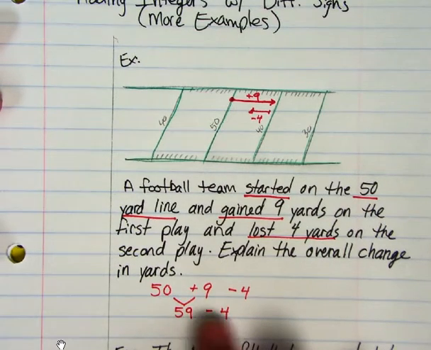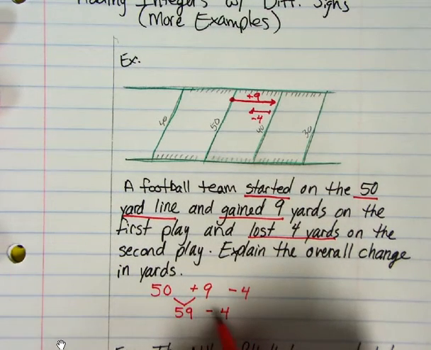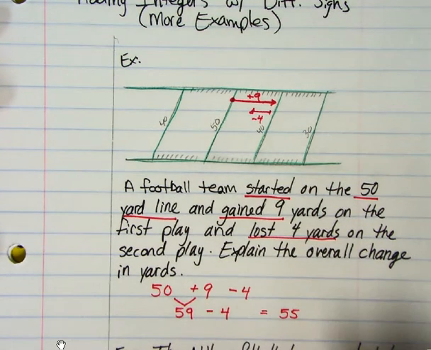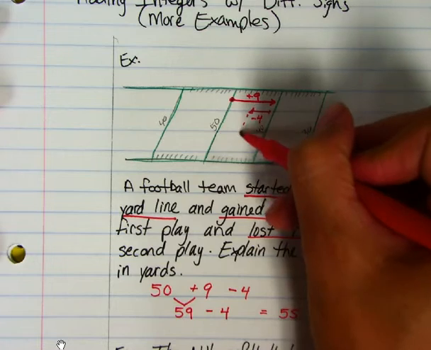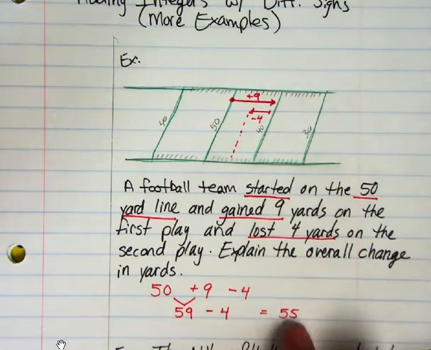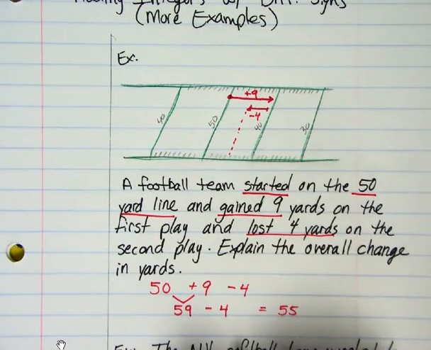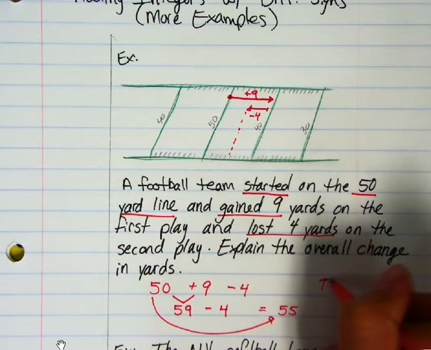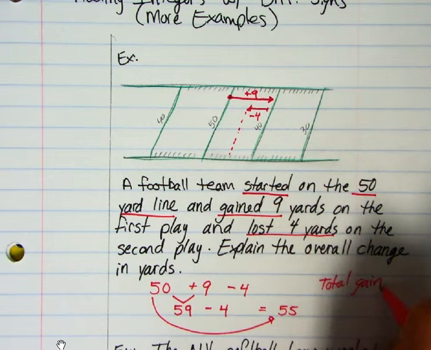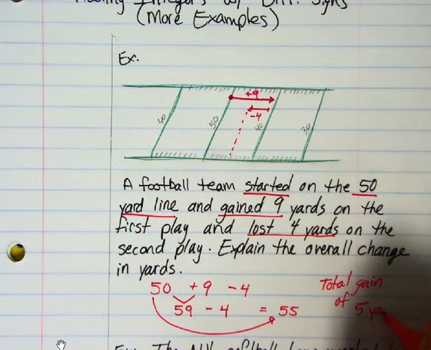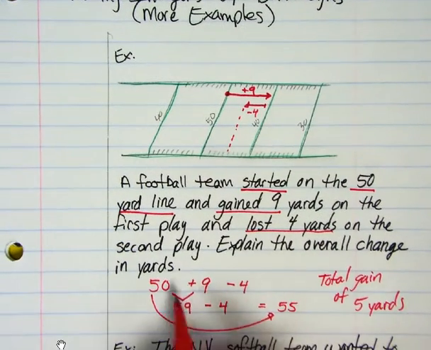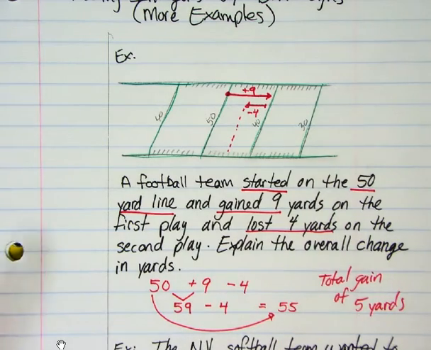Now, I still have my minus 4 here. I can ask myself, are they the same or different signs? They're different, so I just subtract and keep the higher sign. So I subtract it and I get 55. That means they ended up at the 55-yard line, which really is 45, but we're just using this for numbers right now to understand that really all they gained from 50 to 55 was a total gain of 5 yards. Okay. Now, if you don't understand football too much, really, if you can understand these integers and dealing with them, then you'll be fine. Let's take a look at another example.